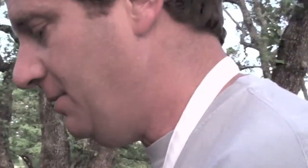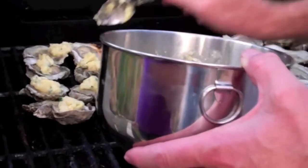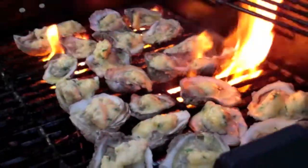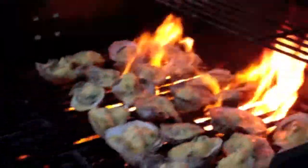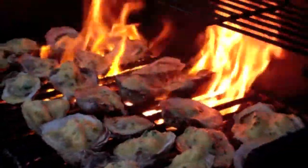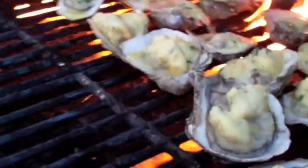We've got our sauce here. We're going to just put a little dab of the cheese and butter sauce on each one of these guys, and let it melt away and do what it needs to do. Okay, we're making charbroiled oysters. As you can see, they're definitely getting charbroiled. That's the cheese and the butter causing the flame-up. It's really cooking them and it's going to make them taste really good.